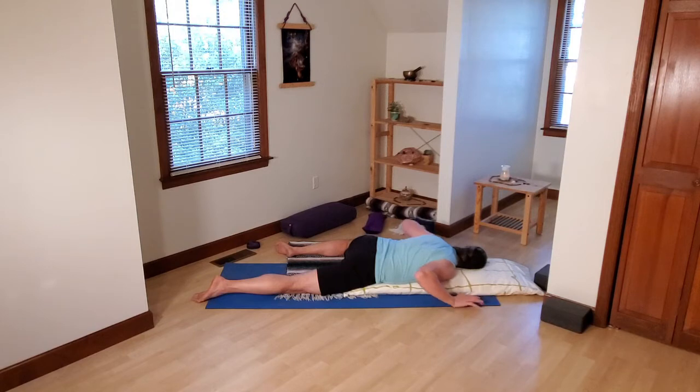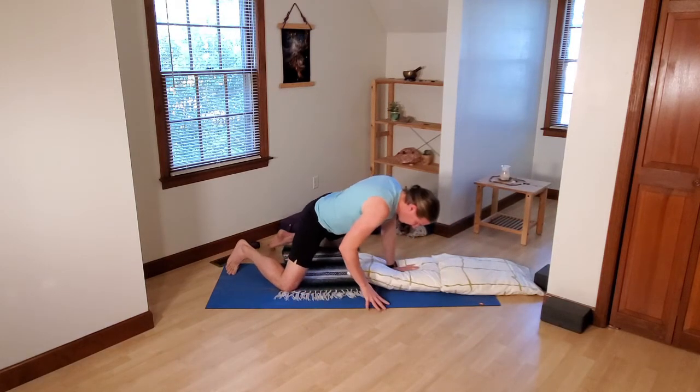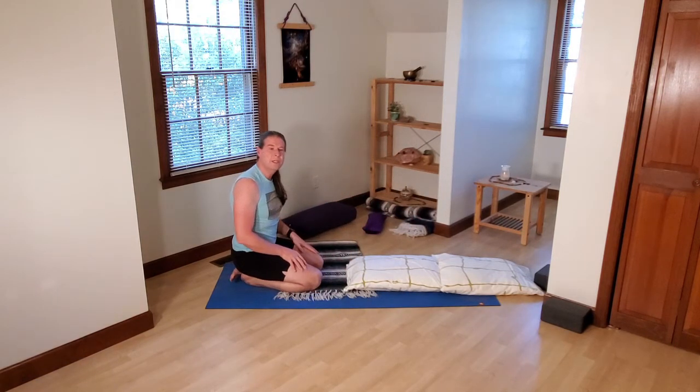Kind of done with this side of half frog. So when you're ready, start moving your arms. Use the muscles in your arms now to slowly move yourself up and out of this posture. And maybe wiggle around a little bit to work out some kinks.